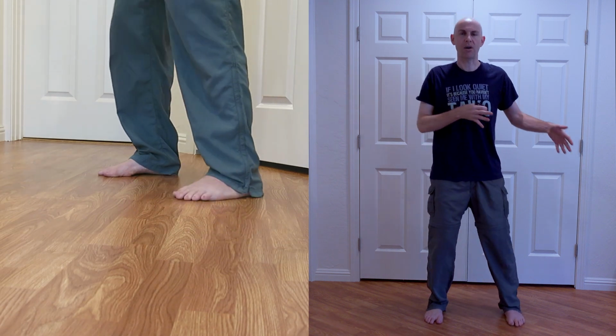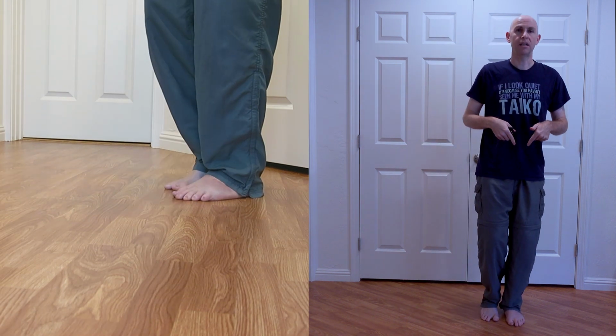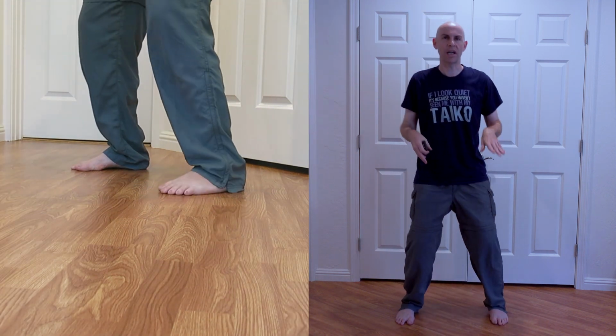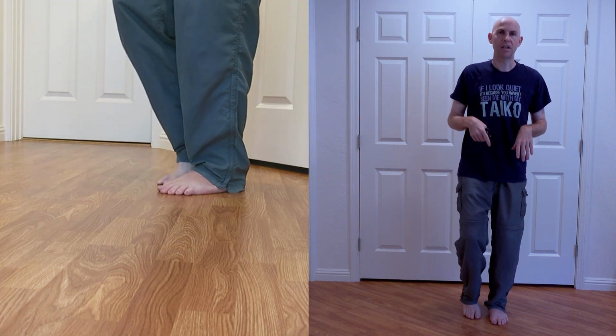So again, out, step, in, touch. Out, step, in, touch. Right, left, left, right. And here's an example of what that would look like with an 8-count solo.